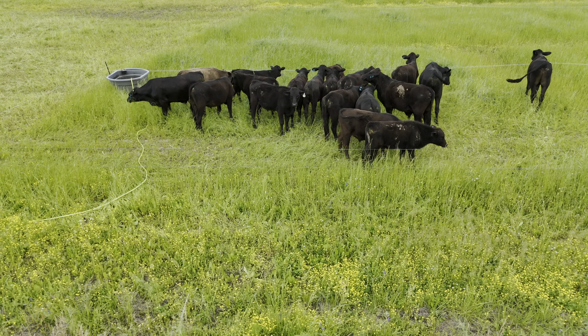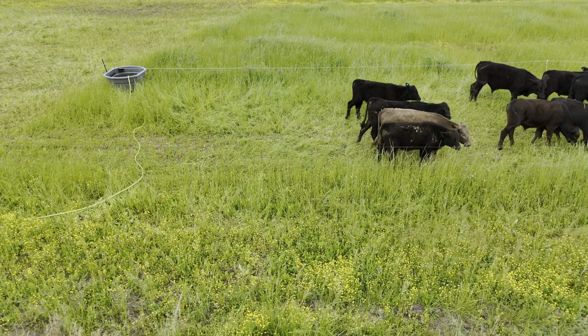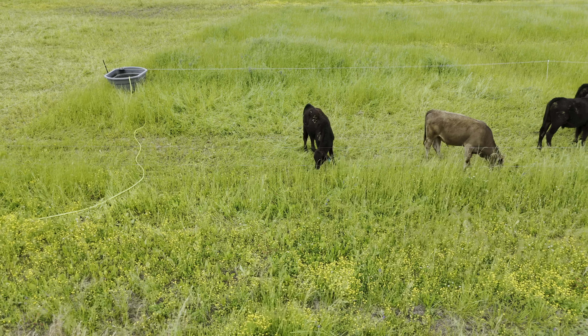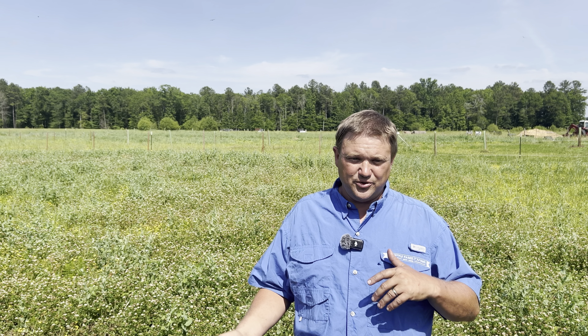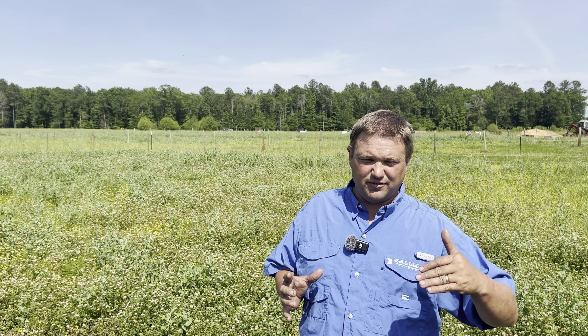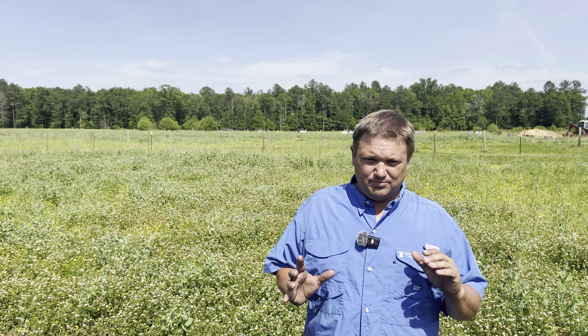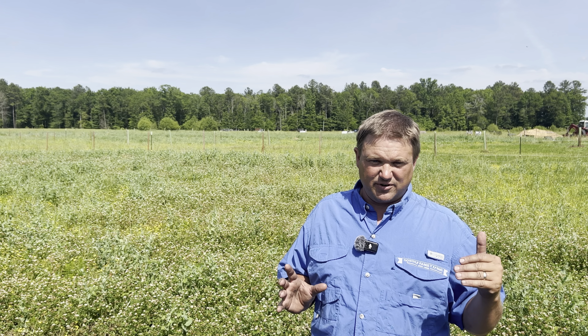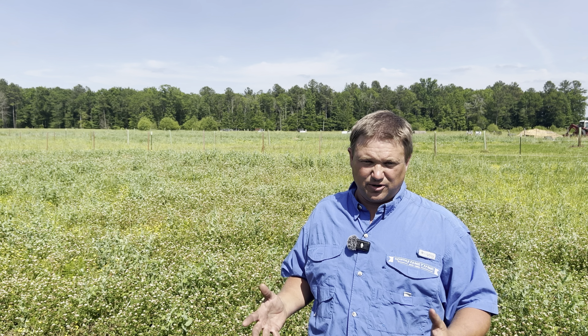Second, in areas where we don't have a good stand of pasture grasses — like this one south of Dadle Road — we're using Balanza Clover. Many of these fields are wet and they lean acidic. If we grow the Balanza Clover and let it go to seed, it'll reseed itself every year. We do need to pull livestock off at seed-setting time so it produces enough hard seed to regrow in subsequent years. It's such a prolific reseeder that supposedly you can let the Fixation brand go to seed once every five years and it'll provide a sufficient seed bank on a grazing operation.